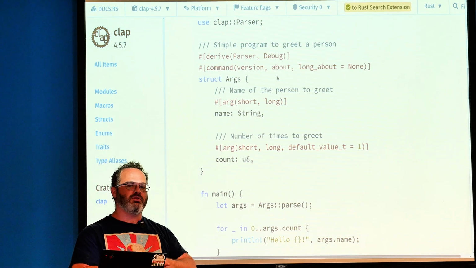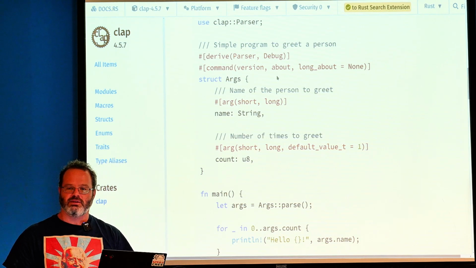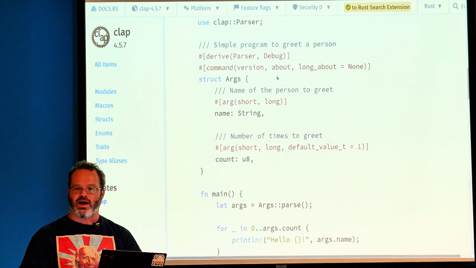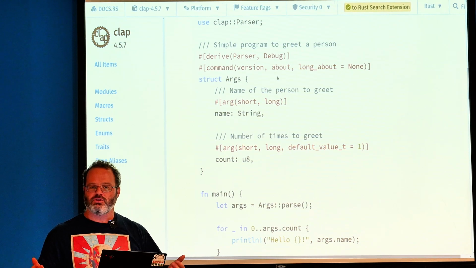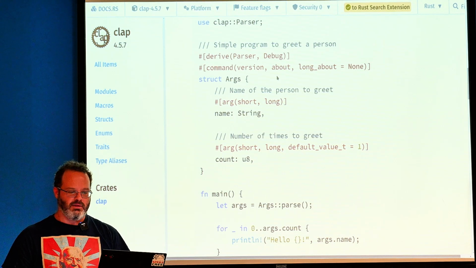It means if you don't give me anything, I want to default it to 1, and it's type safe. Right? It does all of it at compile time. So the default value for count, if you don't provide a count as an option, will be 1. Your users don't have to know anything about it. It's an optional argument. That's a lot of stuff that it's doing for us, and all we're doing is writing a struct on it.